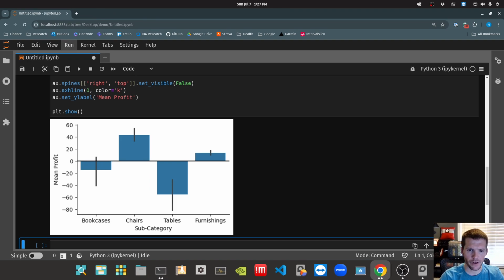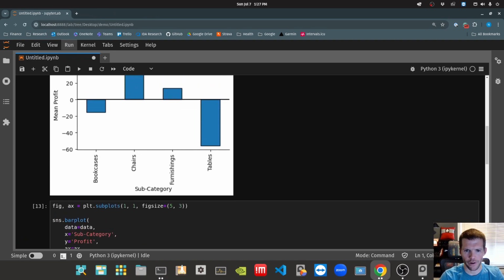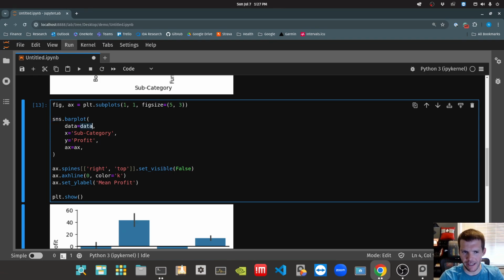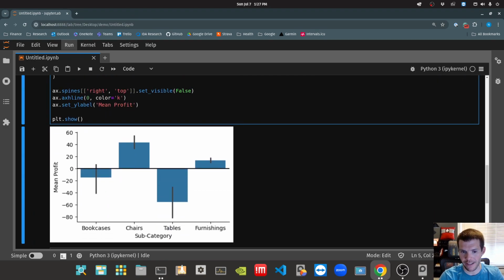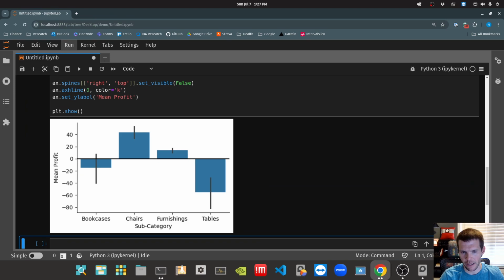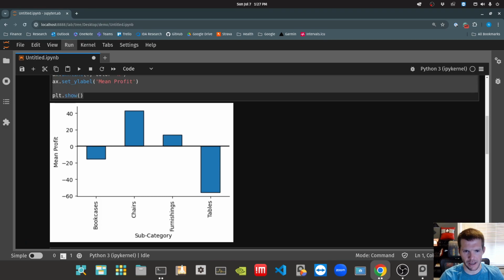And you might say, well, it looks very different. The one thing to note is that the order of the subcategories is different. Pandas is doing a sort there because that came out of a group by. Notice we didn't have to do a group by here. We just gave it the data, so when it's figuring out those subcategories, it's doing that in the order that it sees them. If I take my data and sort the values by subcategory, that's going to sort those subcategories, and it should be in the same order that we saw in the Pandas group by, because it does a sort when it does the grouping. So now these look exactly the same as far as what they're plotting.